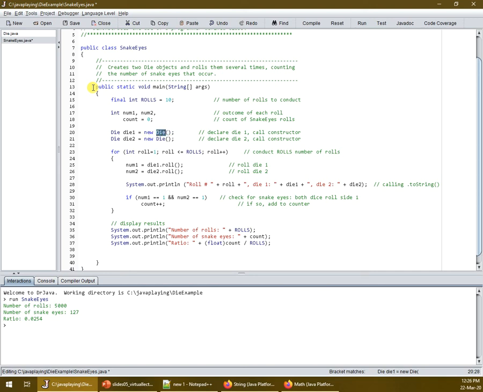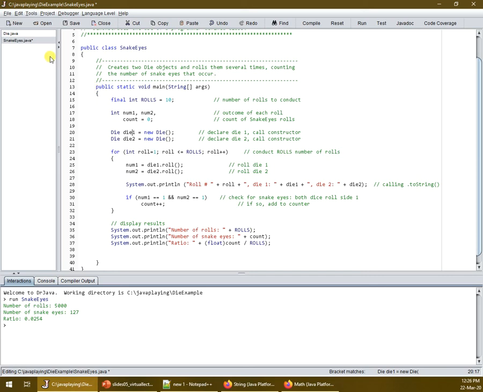This is the constructor. So when we're creating a brand new object, we have to call the constructor for that object. So it only gets called once when the object gets created, and that's why it's called the constructor. It sets up the object.